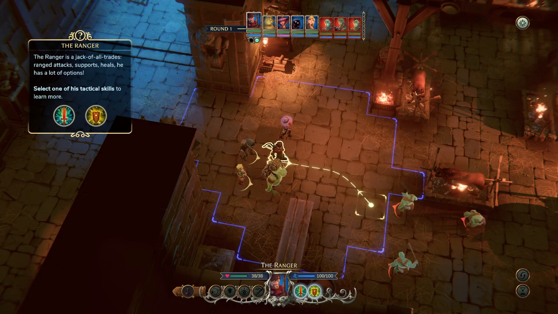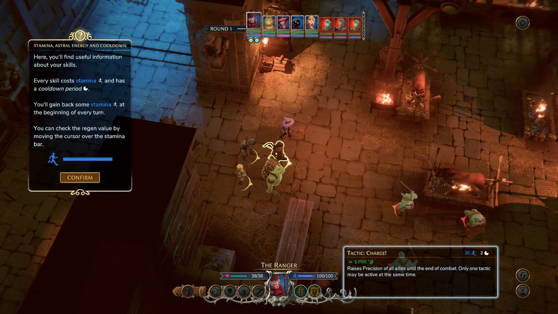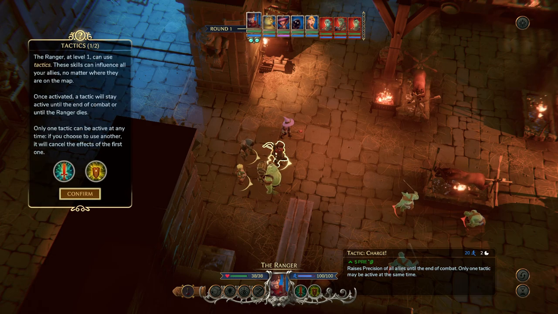Ranger is a jack of all trades. Range attack, support, heals. He has a lot of options. Select one of his tactical skills. Learn more. Tactic charge. Tactic defensive maneuver. Oh, okay. Here for precision. Every skill costs stamina and has a cooldown period. You'll gain back some stamina at the beginning of every turn. Ah, yes, I see the stamina bar. Yeah, that's pretty much what I read.